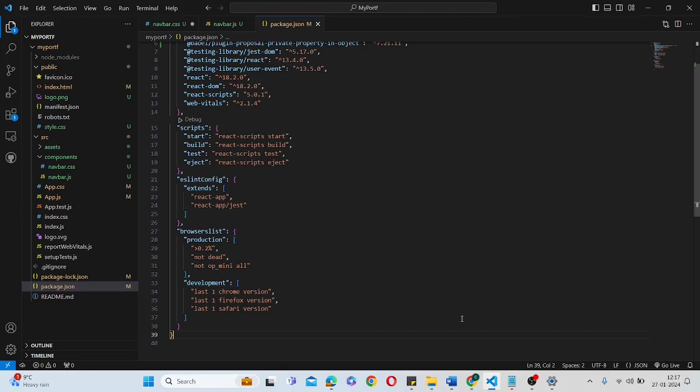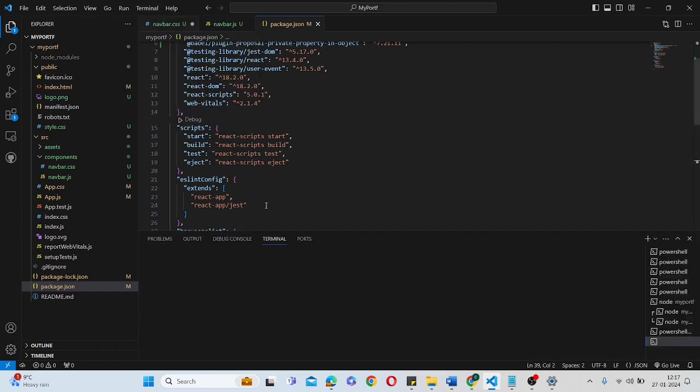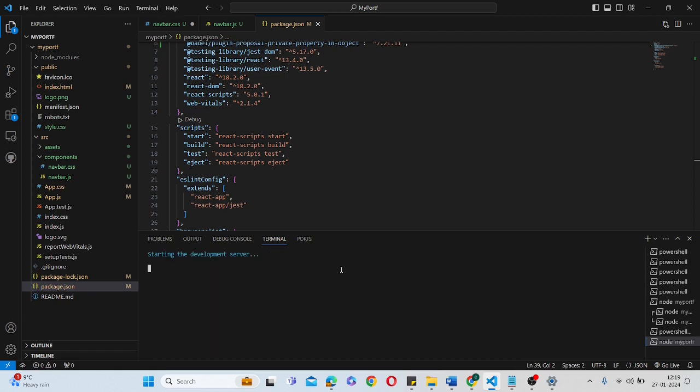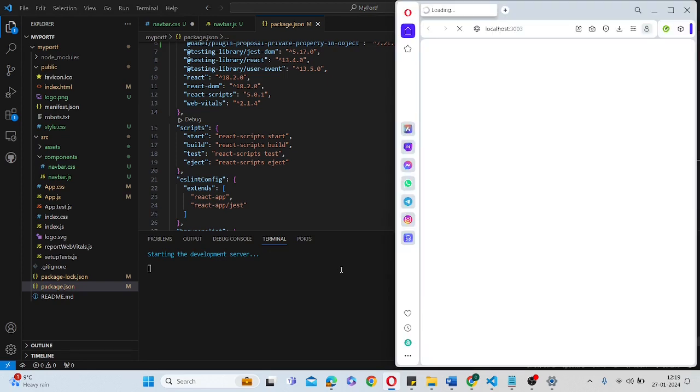Everyone. So today I will show you how we change the default browser in React.js. So first of all, I would run my project. I will show you what browser I have at the moment. So I have to go in my folder. Okay, and now npm start. Okay, so as you can see, it's working in Opera at the moment.